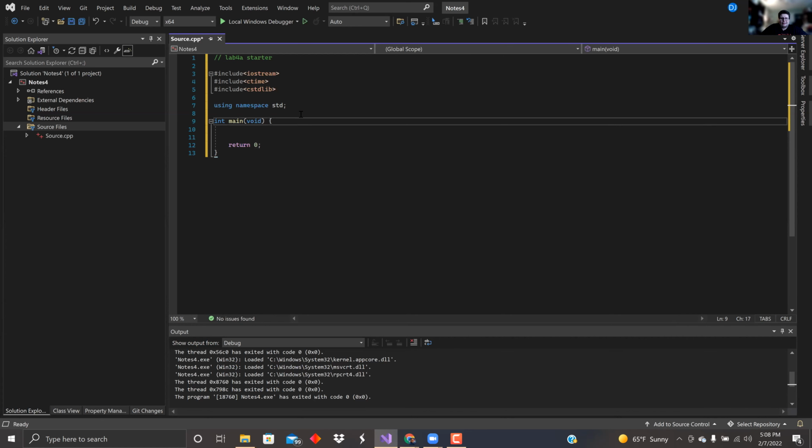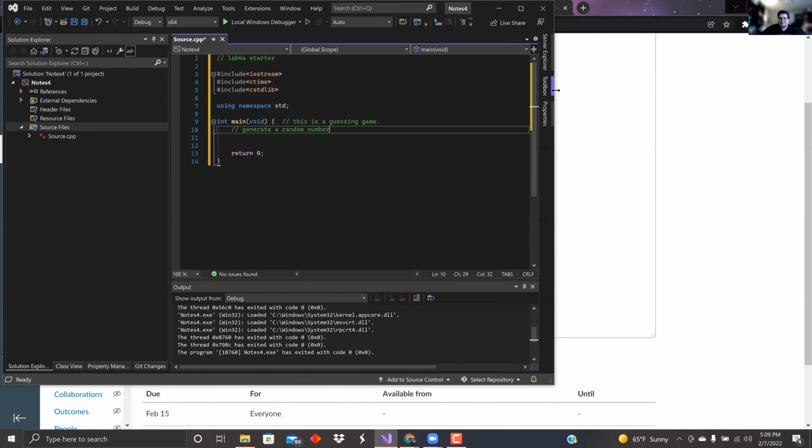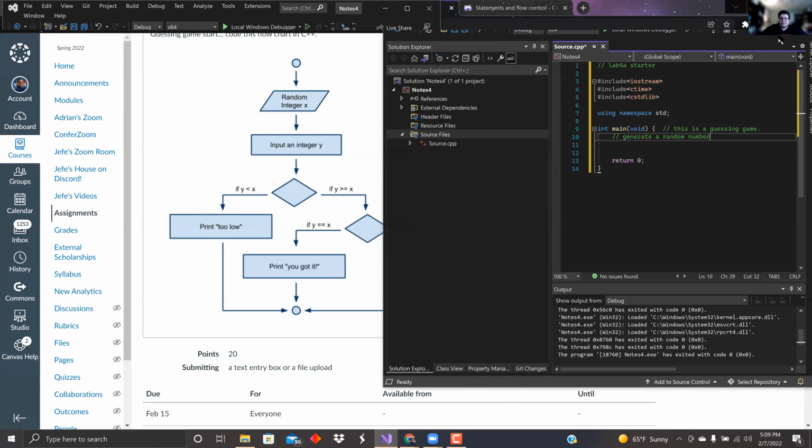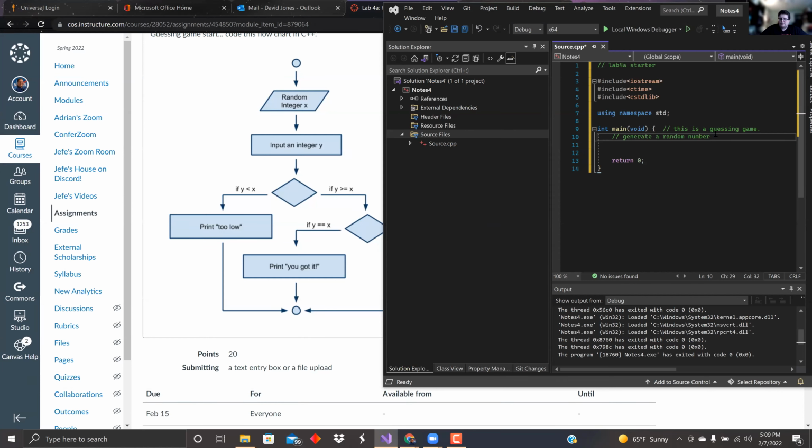All right, so this is like a guessing game. And so the instructions were: generate a random number. See if I can have this on the screen at the same time as I'm coding. So we generate a random number. We ask the user for an integer.